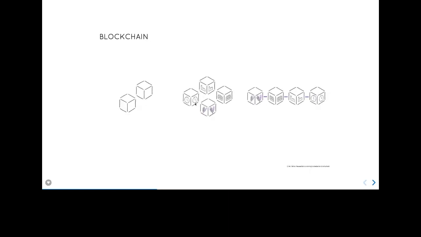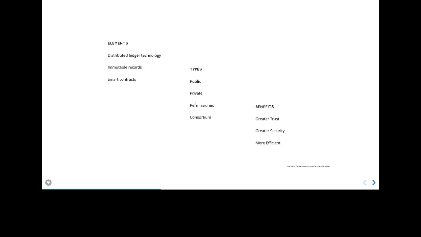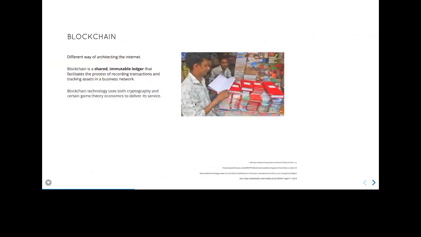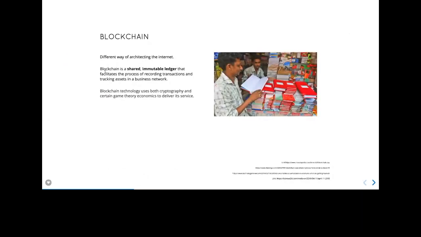So blockchain can be of any data sets. If I sum up blockchain, it is a distributed ledger technology. It has immutable records, and there is something called smart contracts and whatnot. I'll talk about those later, but try to understand that blockchain is a protocol, a technology. Now it will make more sense that it is a shared immutable ledger that facilitates the process of recording transactions and tracking assets in a business network. That means over a network, whatever is happening, you have a record, so you don't need to know who is participating in the network, but you do trust the system that nothing fraudulent will happen in that network. That, in a nutshell, is what blockchain is all about.